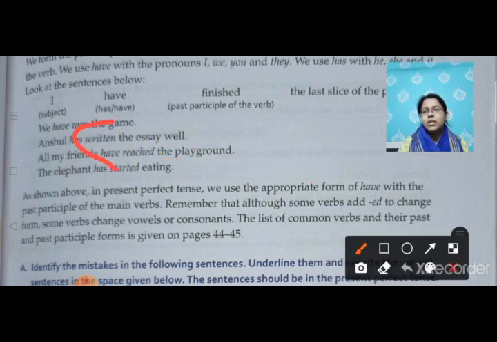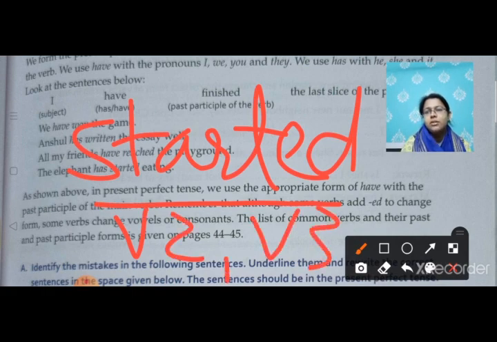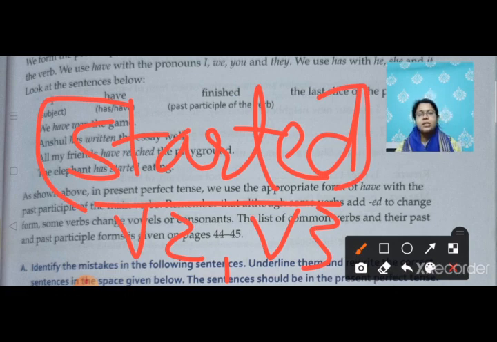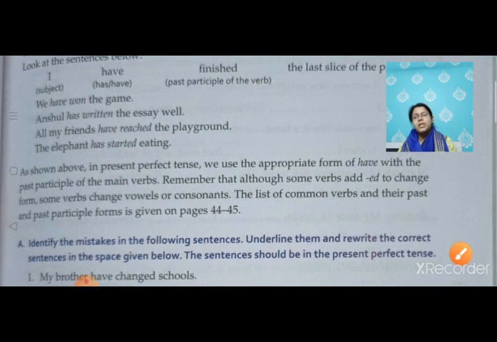If we write start, we can add ed to it and make V2 and V3. दोनों सेम होता है. So ये जो verb है start, ठीक है, start is the base form, that means V1, then V2 is started and V3 is also started. मतलब past tense और past participle सेम है, और ये आएगा आपका regular verb के अंदर. ठीक है. And there are some more verbs का लिस्ट दिया हुआ है along with past and past participle form on page 44 and 45, so you can have a look over there.